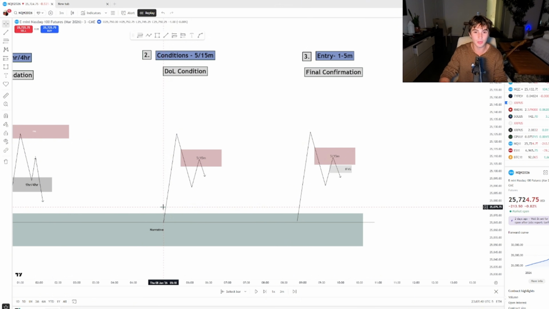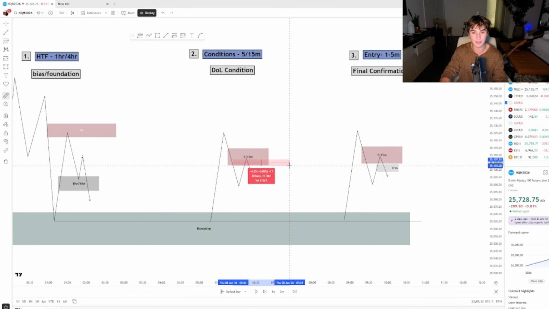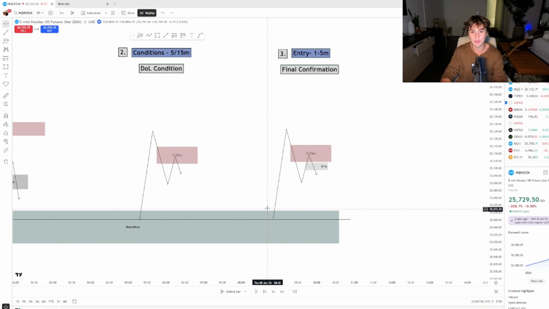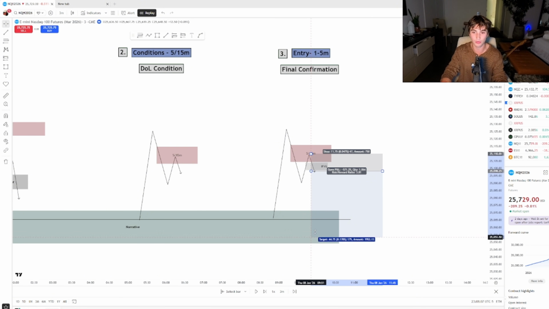Cool. Then we go on the 5 and 15 minute time frame. We wait for price to tap into a 5 or 15 minute fair value gap. We're going to utilize that as our drawn liquidity condition. And so what that means for me is if price truly wants to go lower to here, we should respect this 5 or 15 minute gap, right? We should, but how do we confirm it? Through an inversion. If we ultimately get that inversion off of that 5 or 15 minute gap between the 1 to 5 minute time frame, now we have confirmed the idea completely that we can short, and we have all the facts to trade from, right?